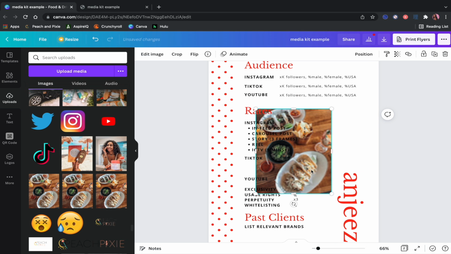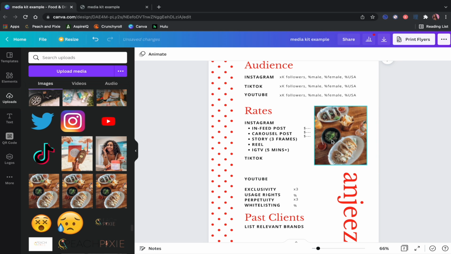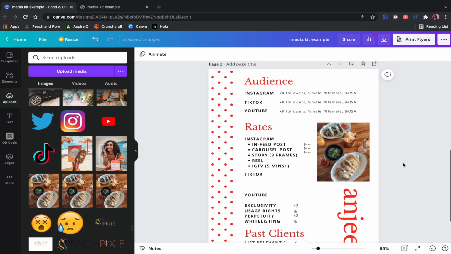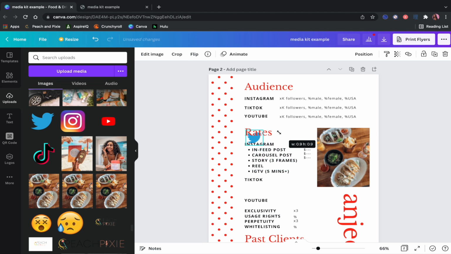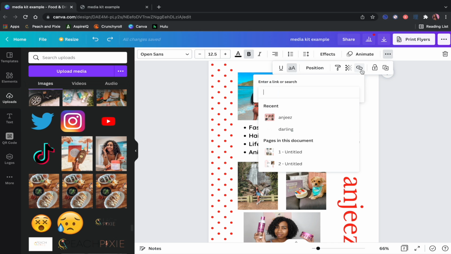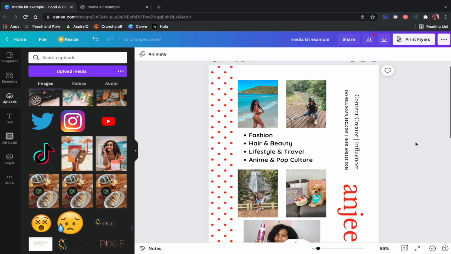Now, this is just pretty much the bones of a media kit or a rate card. Anything else you want to add, you can add more images, you can add social icons like you see I have over here on the left-hand side. You can add an about me, whatever you want to do to personalize it and make it more yours and make it more fun and exciting and help you stand out more. It is essentially a resume for content creators and influencers. And like I said, this is an email document. So if you feel the need to hyperlink or embed links, definitely do that. Whatever makes it easier for brands to see your content and see who you are as a creator.